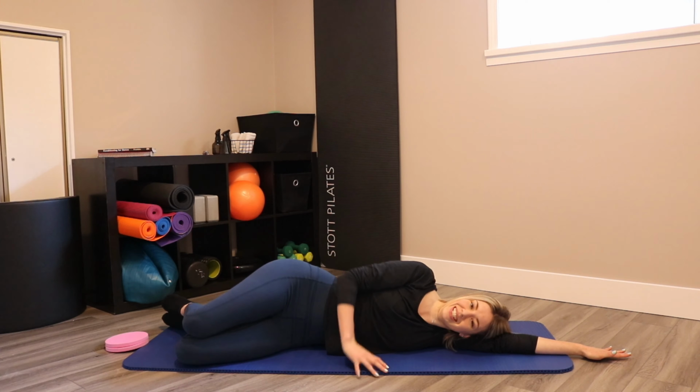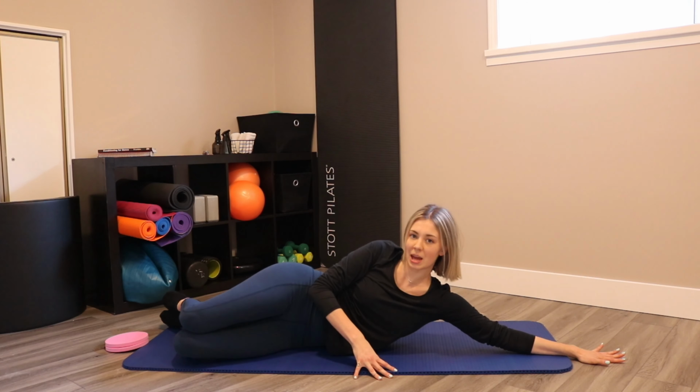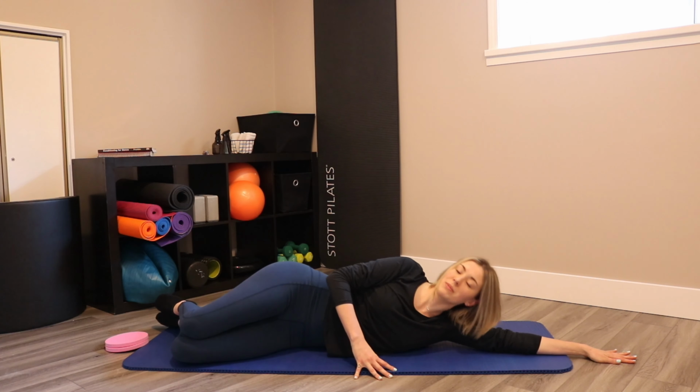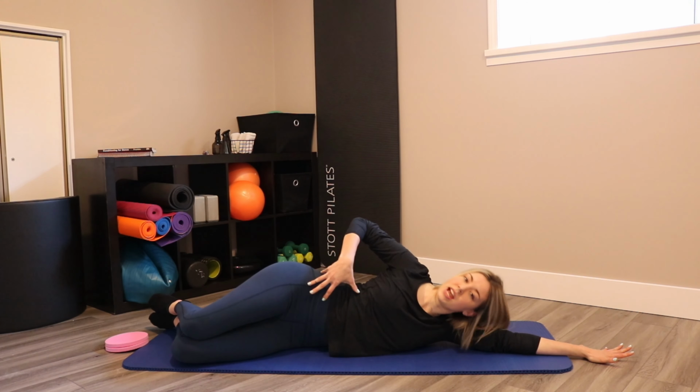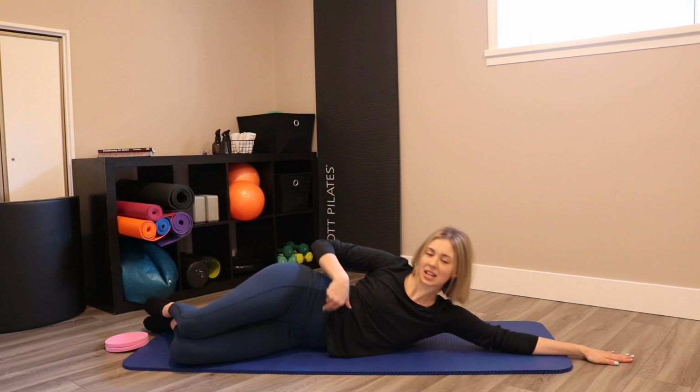Knees right together, squeezing underneath you. Top hand there just for balance. You're gonna lift yourself up, press that bottom hand down to the floor, get that arm engaged, and then lower down. Exhale, squeezing rib cage to hip on the top without letting that knee disconnect, and then lower down.